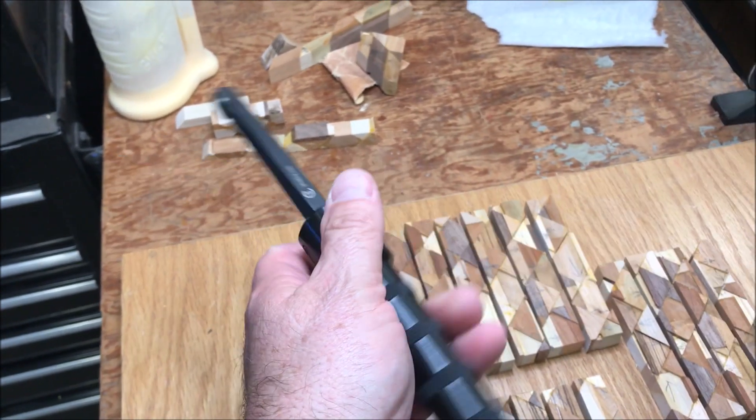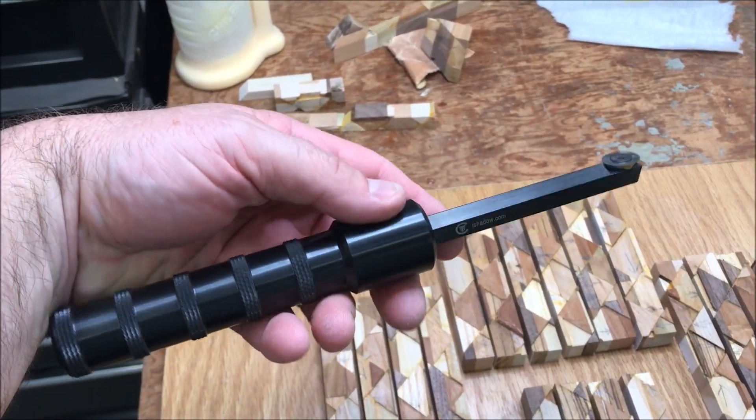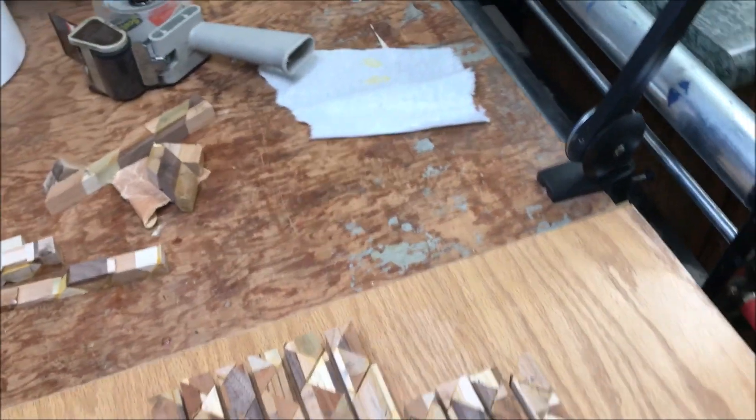So I was going to do a video on this, turn a blank, and just kind of talk about it and show you guys the tool and what I think of it. Most of you who know me know that I love high speed steel tools. I think it's a personal preference — I think it has a lot to do with how I started. When I started turning, I didn't have access to carbide, I didn't even know about carbide tools, and I started with high speed steel and had to learn how to handle them, how to sharpen them, and just how to use them. And for me, I always go back to the high speed steel.